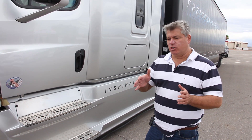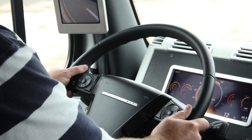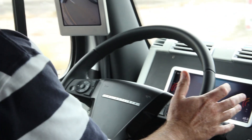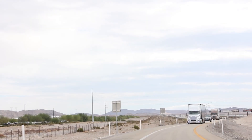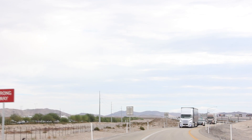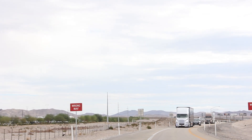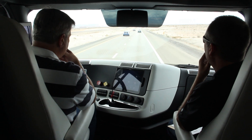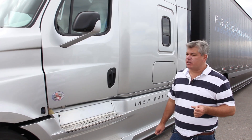The truck actually deals with crosswinds better than a human driver does. I actually hit the rumble strip a little bit — we got a big gust of wind out on the road about the same time I engaged the system, and it just went smooth right back into the center lane. The truck itself drives great even without highway pilot — it's a very smooth system. The steering wheel is great, the rear view cameras you get used to very quickly as well. All in all, a super interesting experience today.